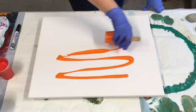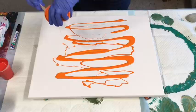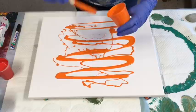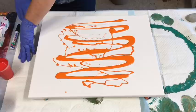Obviously I have got a plan in my head, but whether it turns out to my plan is a whole different scenario. But we'll just go with it and see how I can try and get it to look something really reasonable. You can always keep working with something before you give up on it. If you have to scrape it, it is really only just paint, so don't get too stressed out about it.